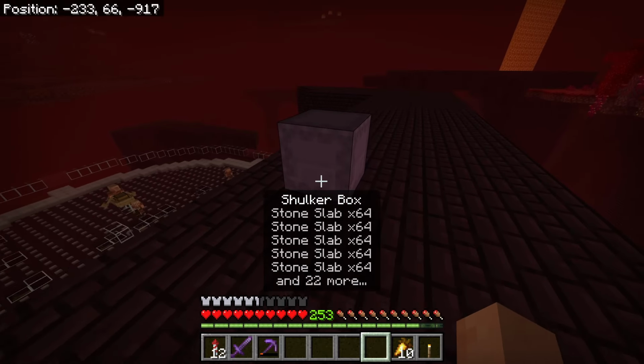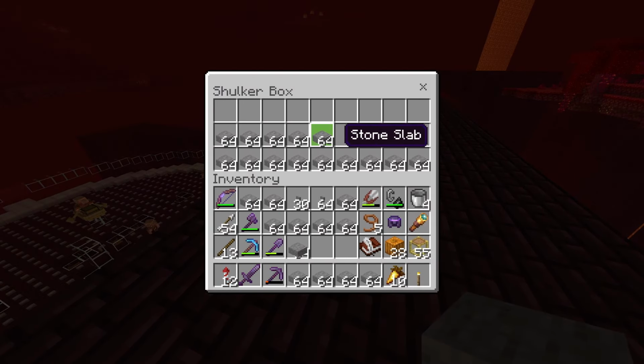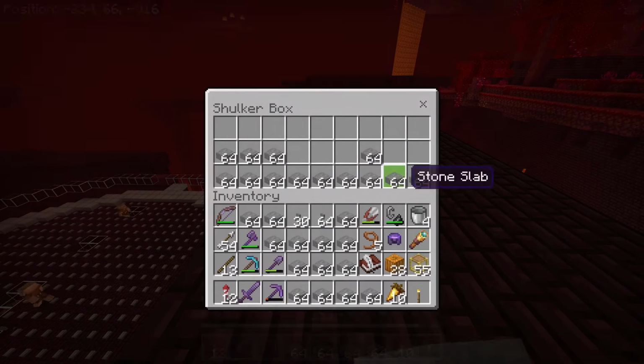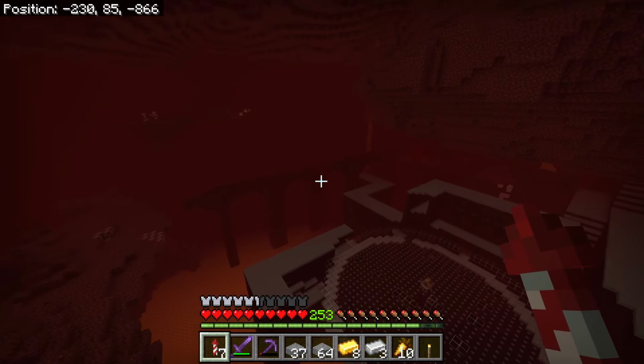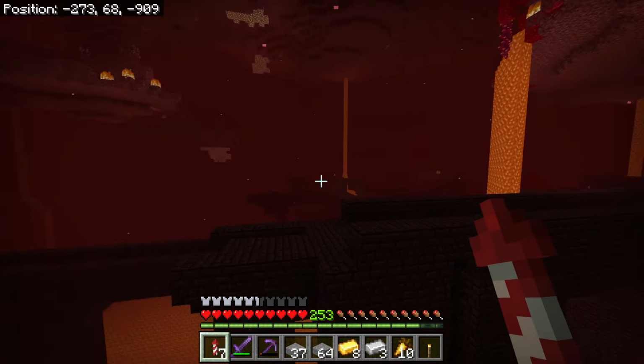An entire shulker box full of slabs that we now need to go around placing on every single open surface in hopes of stopping mob spawns. Okay, it looks like complete chaos, but this is the entire thing within at least 20 blocks covered up. I may need to cover some of this up. And I've got a few more blocks.